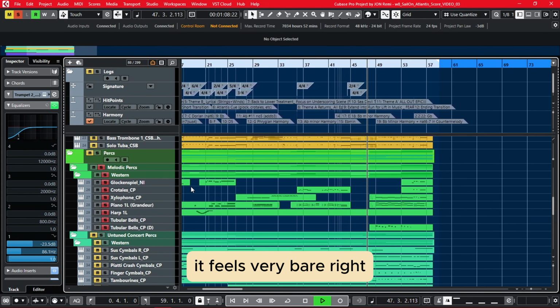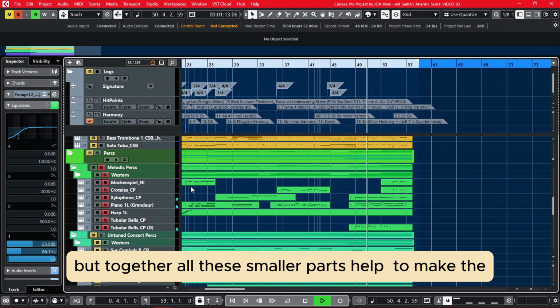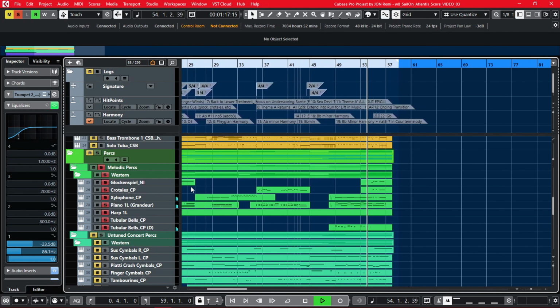It feels very bare, right? But together, all these smaller parts help to make the grand sound that you hear at the end.